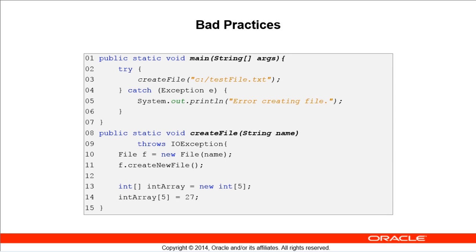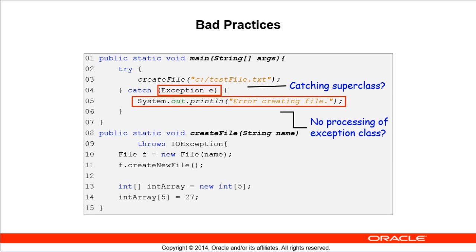This code illustrates two poor programming practices. The catch clause catches an Exception type rather than the IOException type, the expected exception from calling the createFile method. The catch clause doesn't analyze the exception object and instead simply assumes that the expected exception has been thrown from the File object. A major drawback of this careless programming style is shown by the fact that the code prints the following message to the console: there is a problem creating the file.